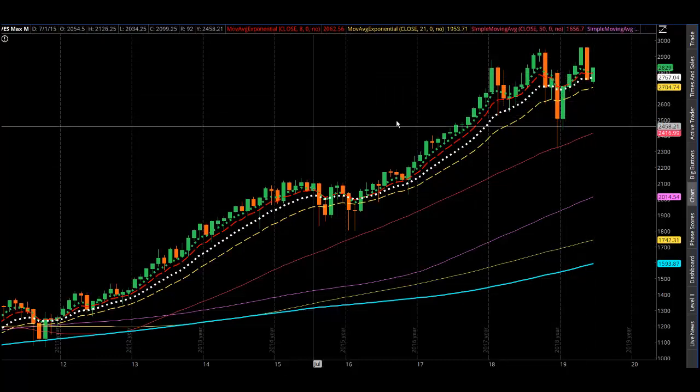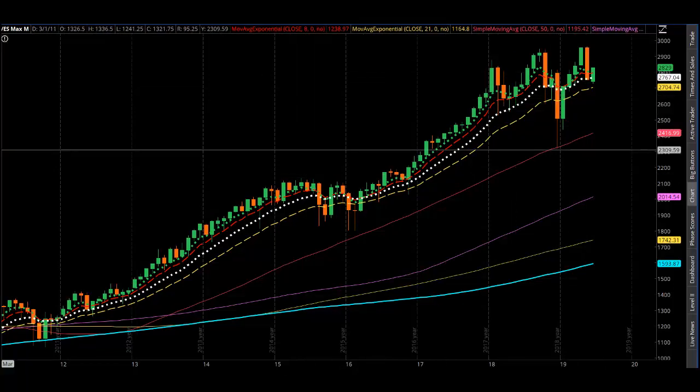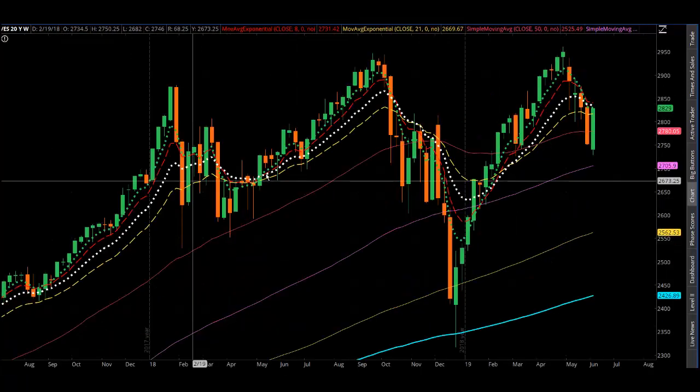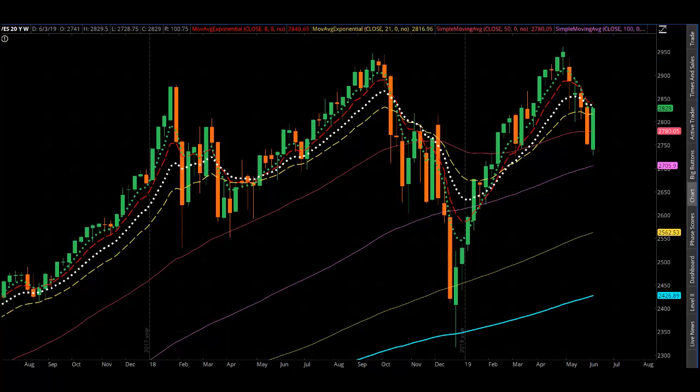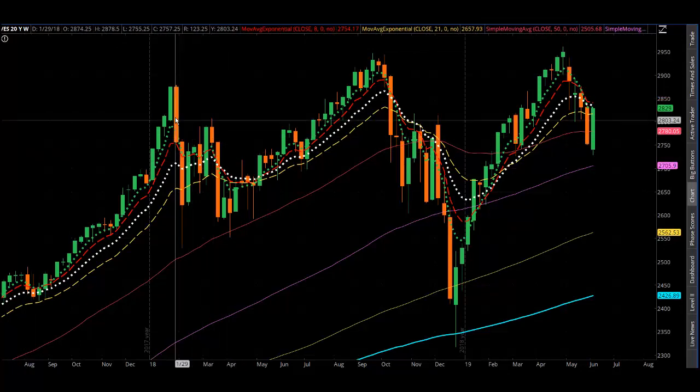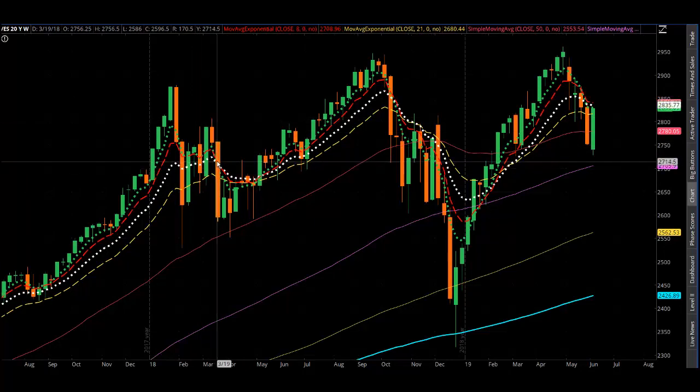So another really good time frame to follow is to also use the weekly time frame for this type of analysis. So looking at these moving average crosses again on the S&P and using the weekly time frame, you can see this chart here is on a weekly, S&P weekly right there. So back here in 2018, you can see right here we had a move down based on a moving average cross here on the weekly.